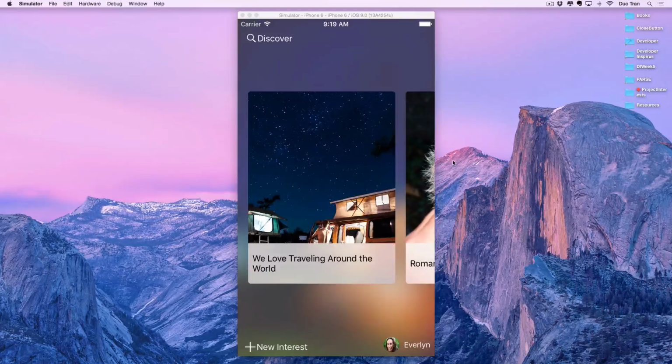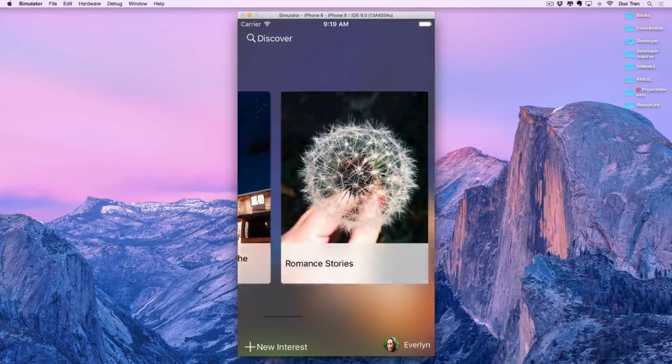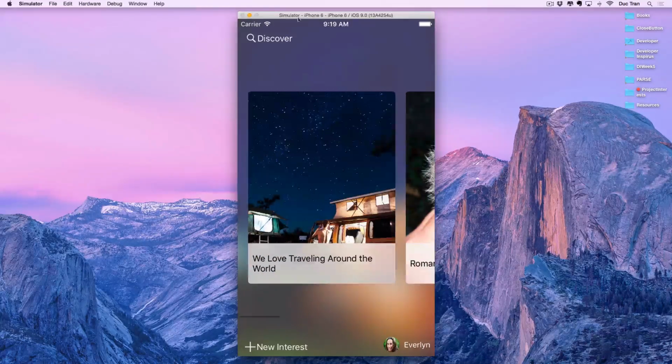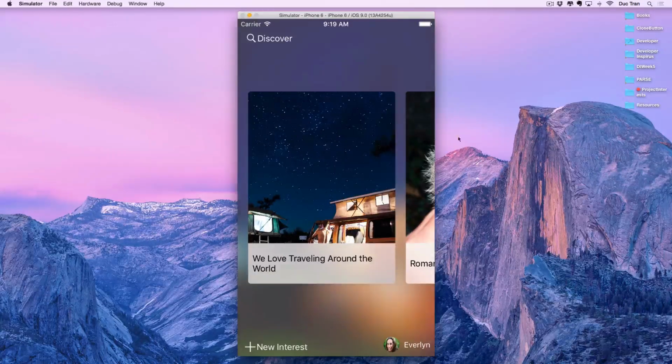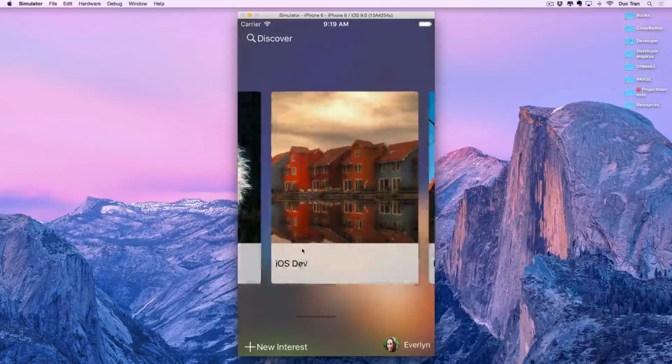Okay. So in this video, let's talk about how we can implement the home screen, HomeViewController. If you remember, in our prototype, when we designed it in Sketch, we had this beautiful home screen design, and I have tweaked it a little bit. Let me introduce it to you. On the top, we still have this white status bar. On the back, we have a background image view with the blur image, and we have some buttons. And here is each interest.